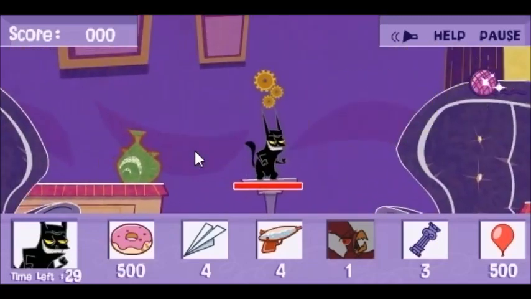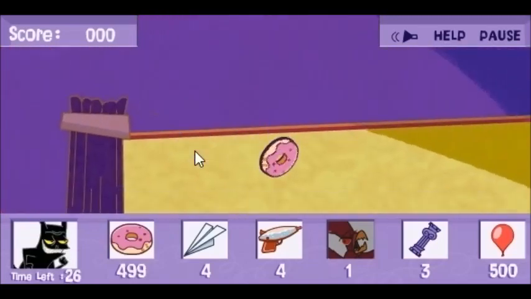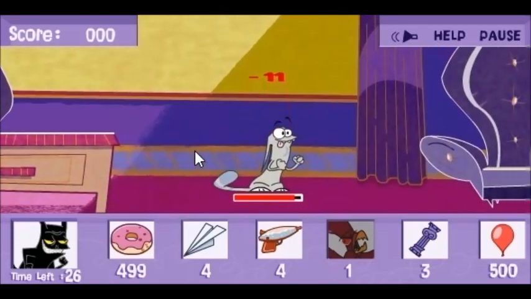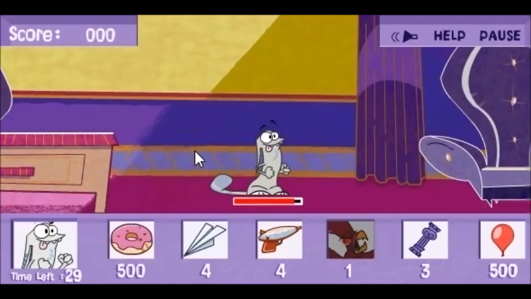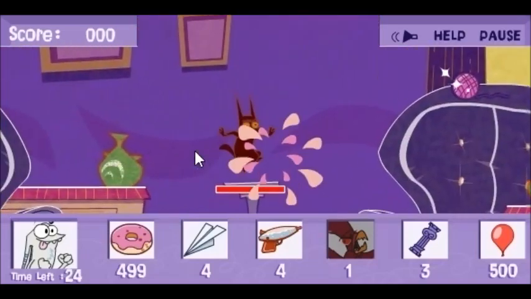Bit too much power, Blick. Oh, are you trying to... Oh, he's going to try to get Waffle too. Oh, no. Waffle's in a predicament. He's going to retaliate somehow. He's going to try to retaliate to Blick. Smart move, Waffle. Smart move.